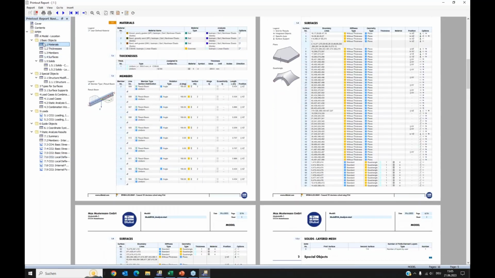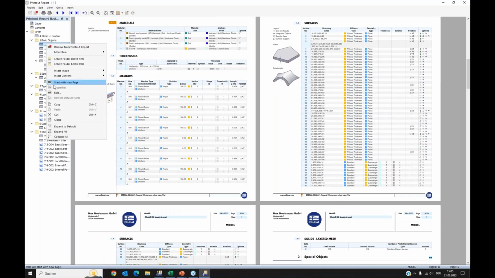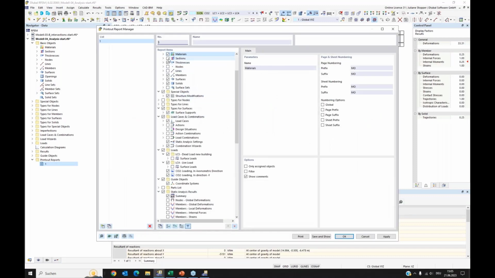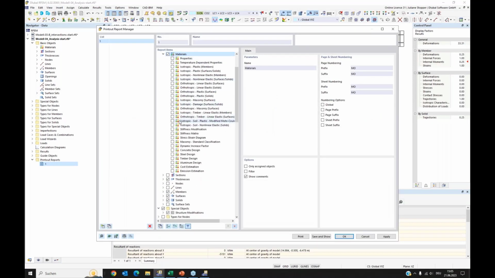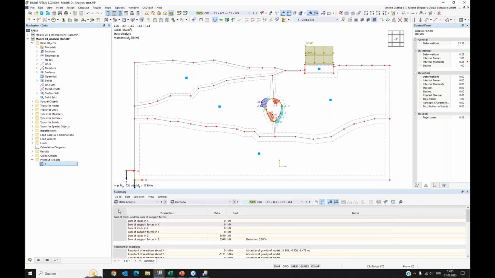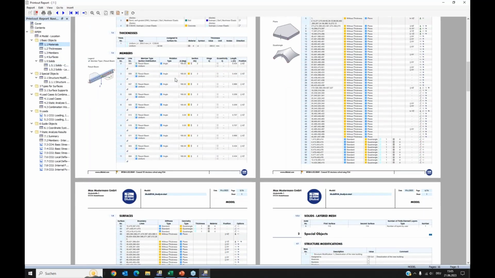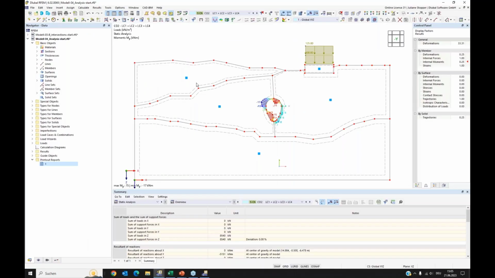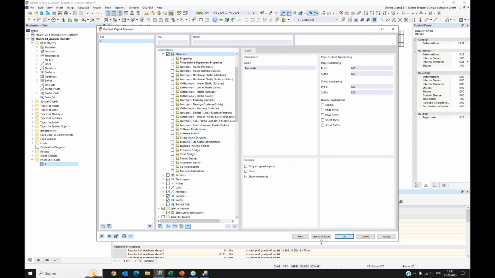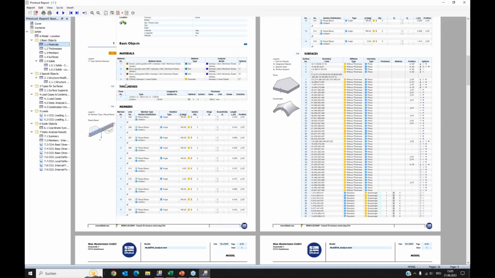And one last hint, in the material, you can do a right click and say edit. And we have here the option to activate our soil material, so that we get information about it. It will be shown here also, the values you gave for cohesion, for E modulus, and so on. Maybe I should have pressed this button. Save and show. Then it should come.